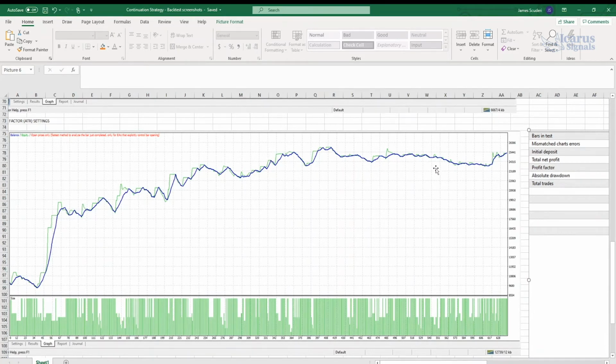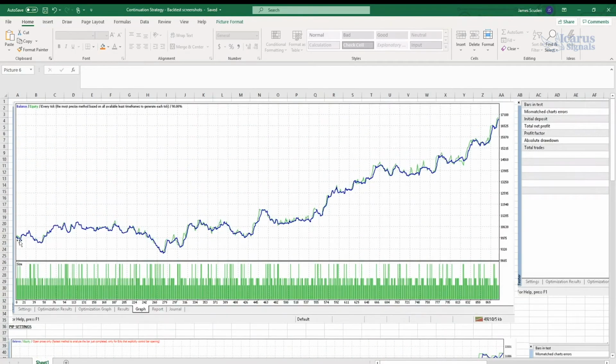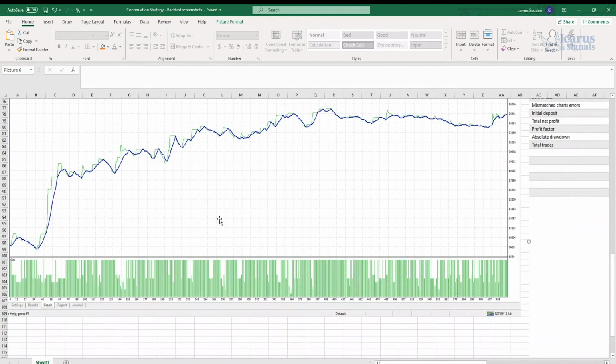So if you can imagine, we combine this equity curve, which is very strong for the first half of the period and then starts to flatten off but doesn't really draw down very hard. And we then combine that with this equity curve and this equity curve, we get a very strong, stable left to right appearance of the equity curve.